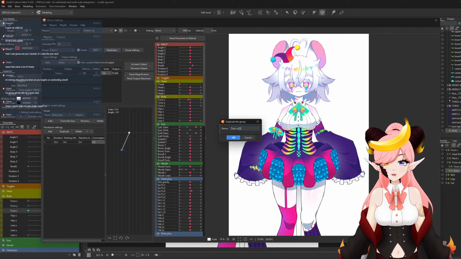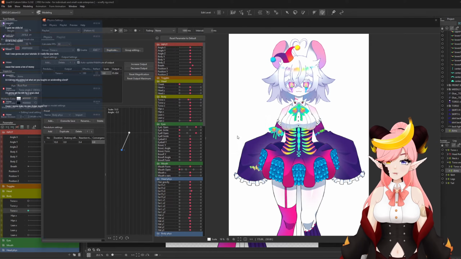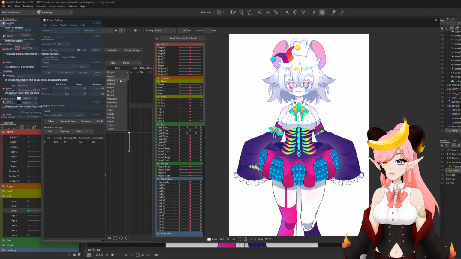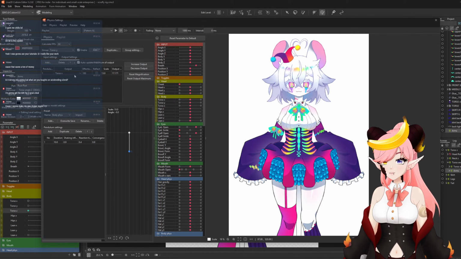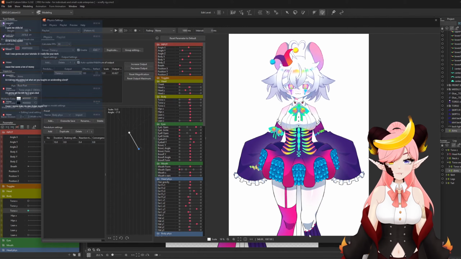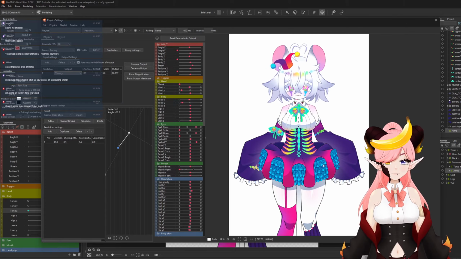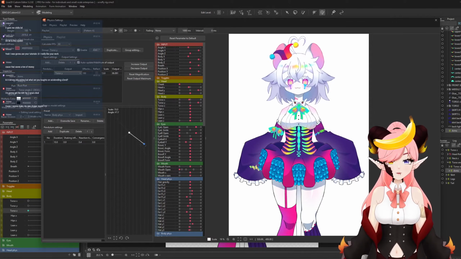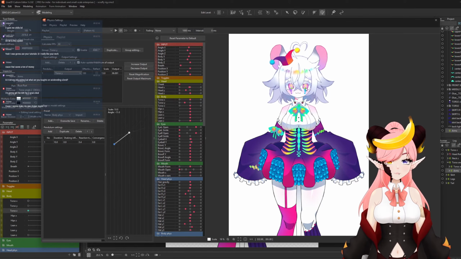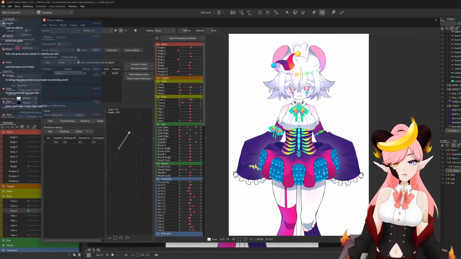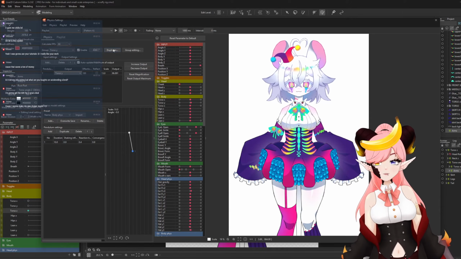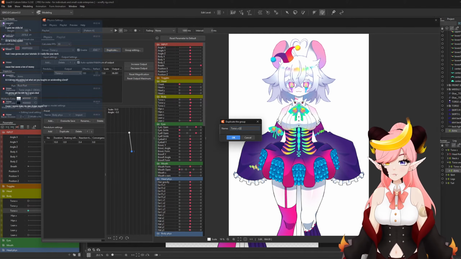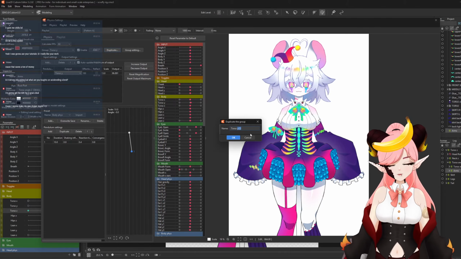And we're gonna duplicate that. And we're gonna say torso Y. Input settings is gonna be body Y. Output settings is gonna be torso Y. And you can see it's moving the chest and shoulders on the Y position and not doing much else at the moment. But that's okay, because we have a lot more parameters to go.